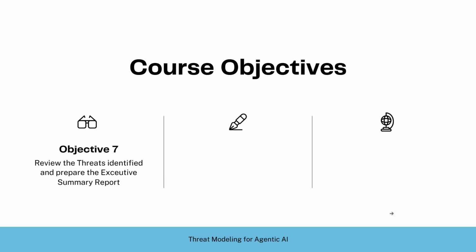Once we have looked at the summary report, we have also added an appendix section in this course. You can learn about the basics of artificial intelligence and machine learning. The reason for adding this section is because some of you might not be familiar with supervised learning, unsupervised learning, what a model is, how a model is trained, what embeddings are. So I have captured those basics in the appendix section. If you are already familiar with these concepts, you can skip that section. You can refer to this section if you have any queries while going through the course.